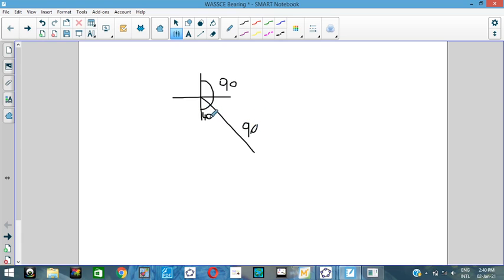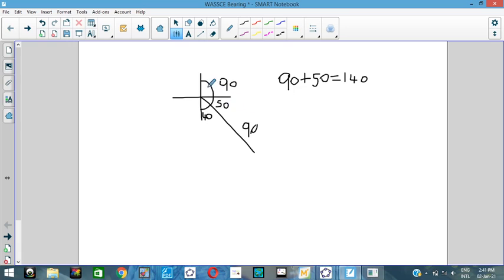Understand? This full region is also 90. So 90 degrees minus 40 degrees, this place is going to be 50 degrees. So your answer is easy. Just say 90 plus 50 is the answer to this question. So the true bearing of this will just be 90 plus 50. You can add 9 plus 5, this will give us 14, that is 140 is your answer. So 140 degrees is the answer.